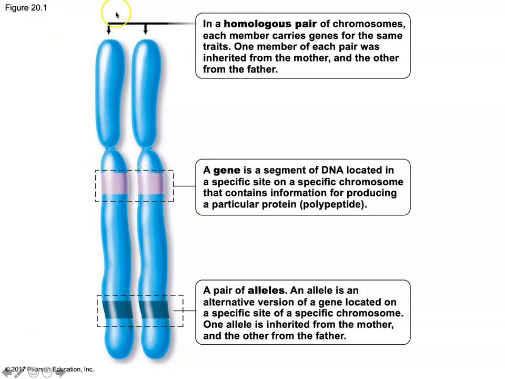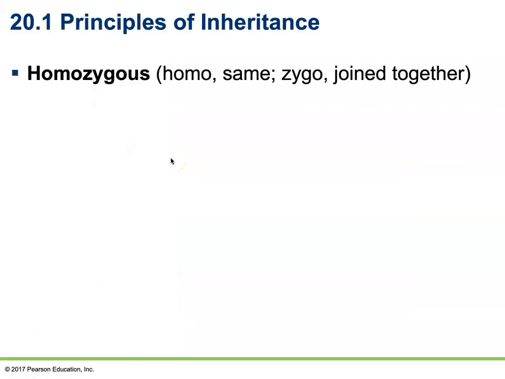So here we have a homologous pair of chromosomes. Let's say that this is chromosome 1 from mom and this is chromosome 1 from dad. What we'll find is that in roughly the same location, maybe right here, we have the gene that codes for finger length. Let's say that we get a gene for short fingers from mom and a gene for short fingers from dad. If these two genes are exactly the same, then we will say that the individual is homozygous. However, it could be that you get a trait for long fingers from mom and short fingers from dad. In this case, we'll say the individual is heterozygous.